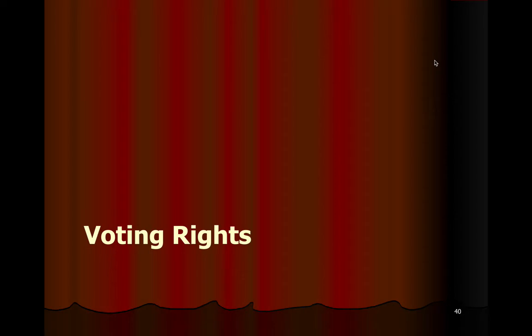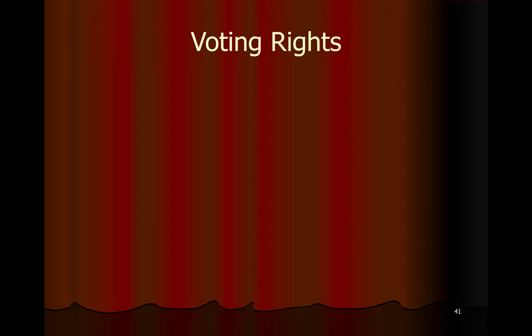This is your AP Government video on voting rights. Throughout the United States and throughout our history, we have had a very troubling relationship with voting rights. Certainly when the country first started, we restricted a lot of people from voting. So this is a list of all of the ways that we have had to go back and give people voting rights.